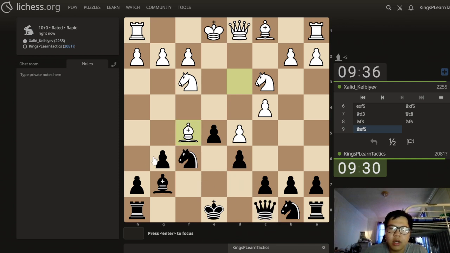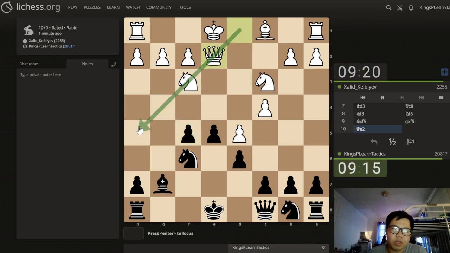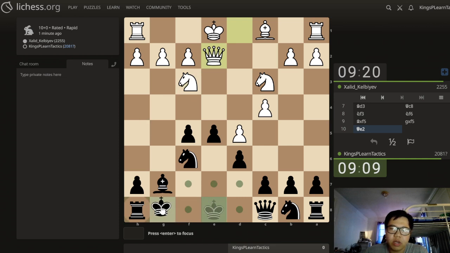So here I think we could play queen takes, at least to knight h4. But this time I want to play g takes, going for a little bit more risky move. However, it opens up the g file, and because we already played knight f6, there's no such thing as a queen h5 check. Okay, so queen e2.